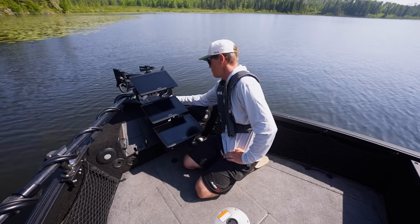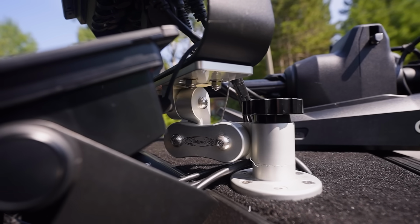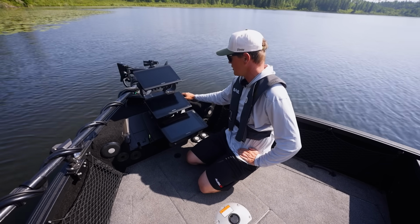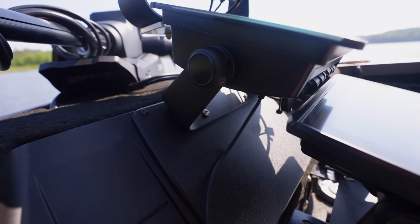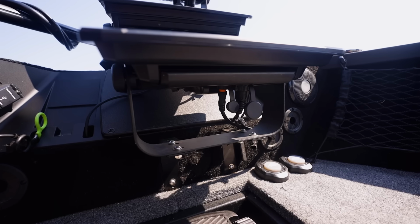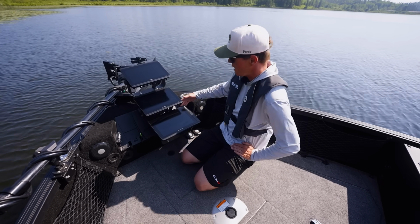This top mount right here, this is a Geiger Tech. It's not a cheap mount, but it is absolutely rock solid, and it can handle up to a 16-inch screen if you're putting a 16-inch screen on the front of your boat. For the middle here, I just mounted it right onto that plate, onto that HDP, and on the bottom, I got some cheap little Canadian Tire L brackets, and that's how I mounted the bottom. That probably has the most swing to it, but a little bit of bounce and it's not bad.